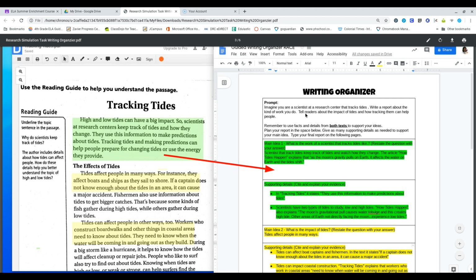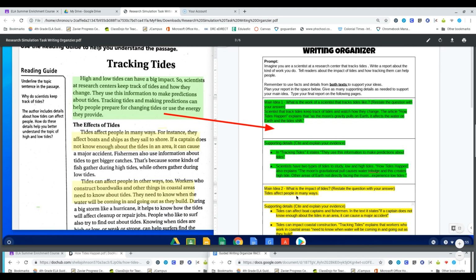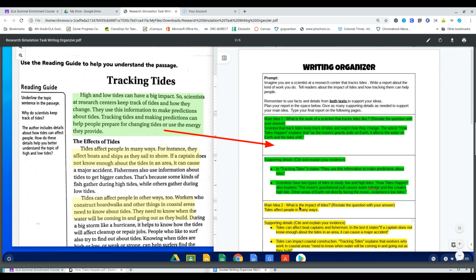The second part of the prompt said to tell readers about the impact of tides. So in main idea 2, right here, I've placed: What is the impact of tides? So I'll remember that I need to answer that part of the prompt also. And on the next screen, I'll show you where main idea 3 states how tracking them can help people.